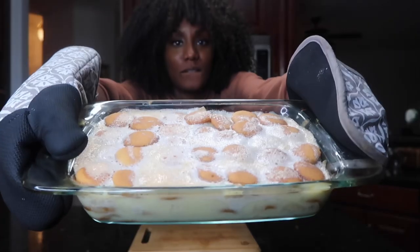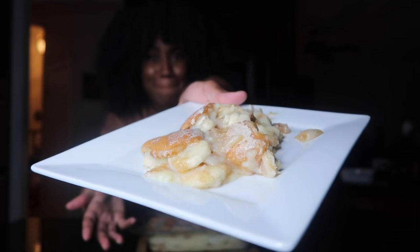Just got it out, hot and ready. It doesn't look that good, but the taste might amaze us. It is good. It's real good. We're eating it hot. And I actually like it. And I don't like bananas.